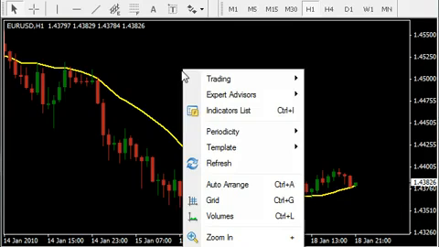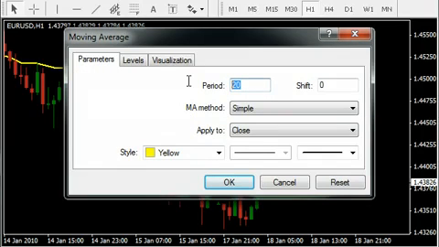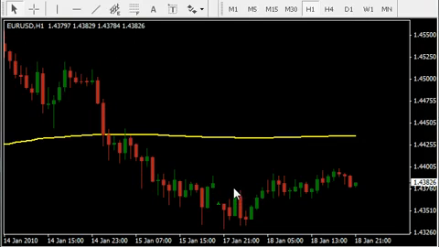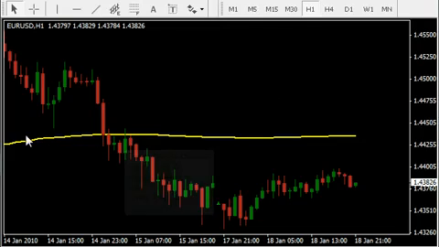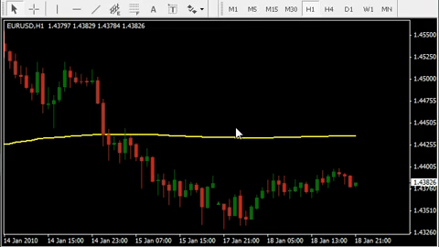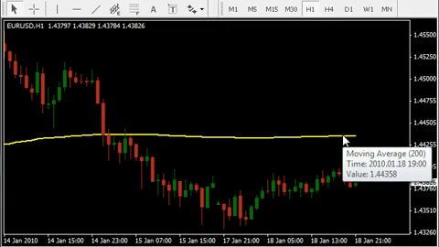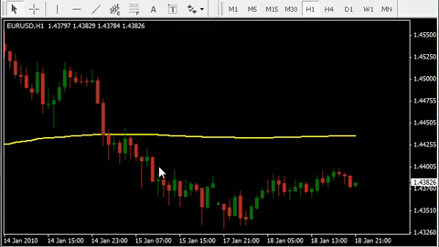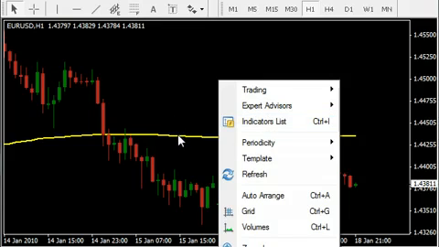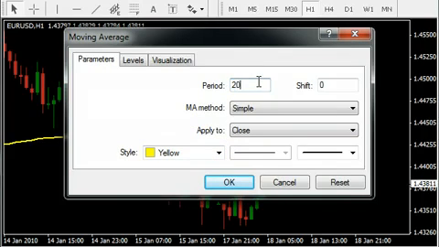Now, if I change this to a much larger moving average, so it's using a greater number of points, like I choose a common one that people might use, a 200, that's going to take 200 points. Well, on this time frame, that's pretty useless. It's telling us the market is flat. So maybe that's a little bit too much, but what it is telling you is that if price is below this moving average, we're in a bearish condition. If price is moving away from the other side of the moving average, we're in a bullish situation. So we need to find just a moving average value that is the best for our style of trading.